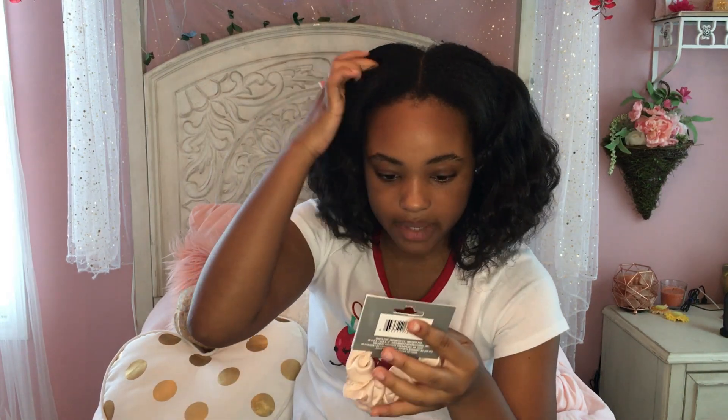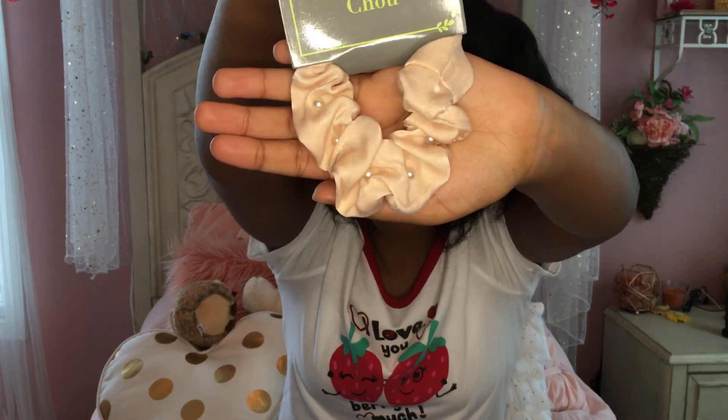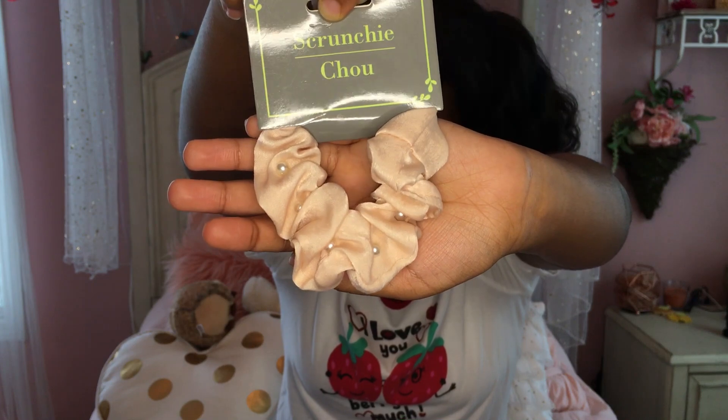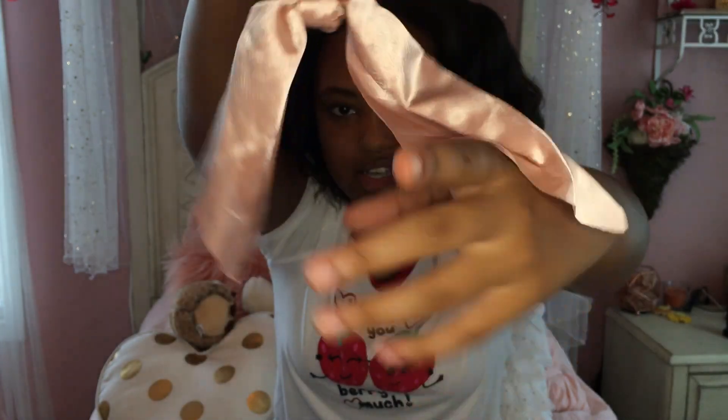I can't wait to wear all of these — of course for each one I'm going to say it's really pretty, but it is. I don't know what else to say because it's gorgeous. This one is really pretty because it's like this nice pink color, but also inside of it it has a bunch of pearls all over, which is really really pretty. I love it — this is also one of my favorites. And then there's this silky scrunchie which is really pretty, it's a normal pink scrunchie, but then if you put your hair in a ponytail you're going to put it up and then all you're going to see is this hanging from it — it's going to be gorgeous. So whenever I need to put my hair up into a ponytail, I'll use this one.